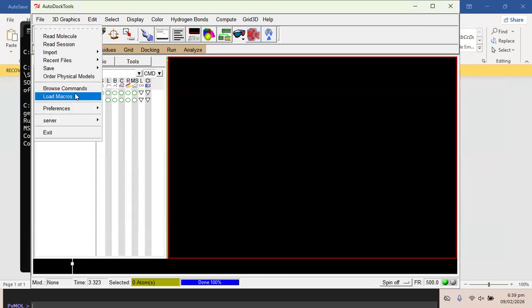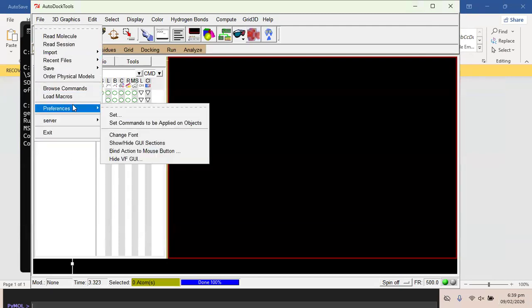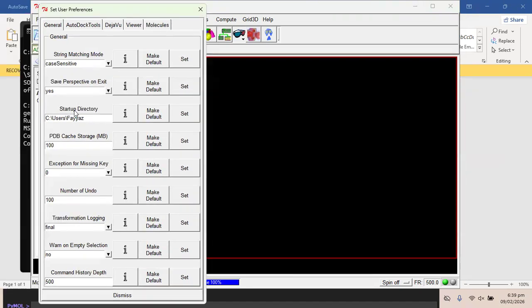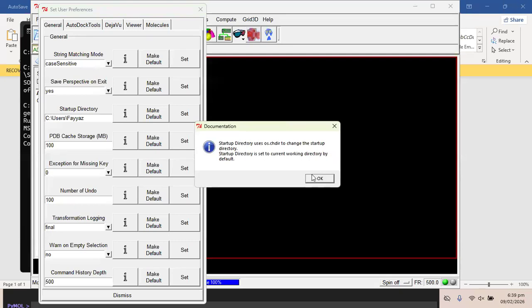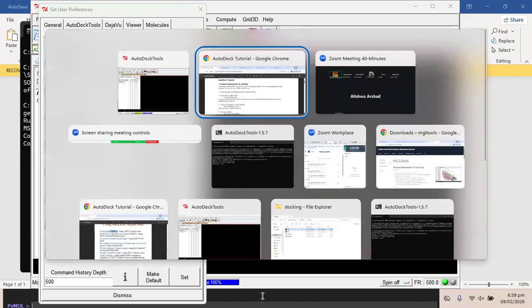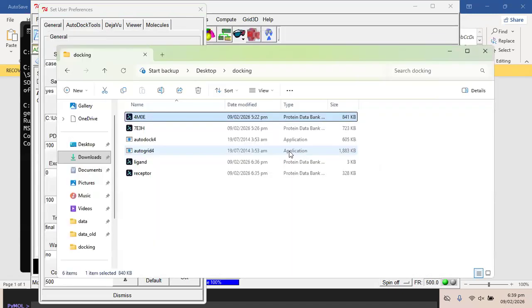Okay. I will go to File and then Preferences. In Preferences, I need to set a directory here. I will go to Set, and here I need to check my working directory. I have to set the working directory as the docking folder, which is present in this folder.